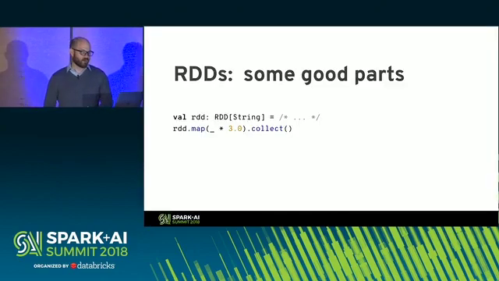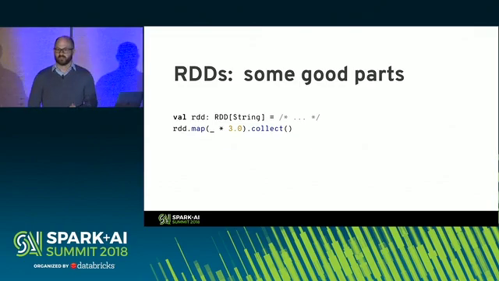Before we look forward, though, I want to talk about some of the things that are nice about RDDs, since these aspects can present additional challenges as we move to expose our algorithms with more modern APIs. And this code example illustrates what I think is the absolute best feature of RDDs. Can anyone tell me what it is?